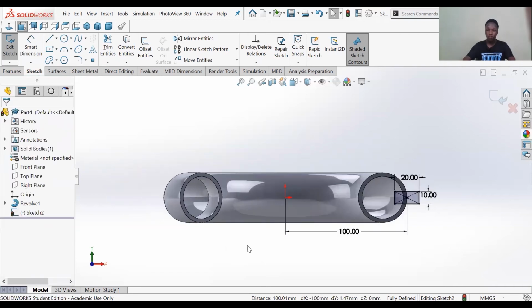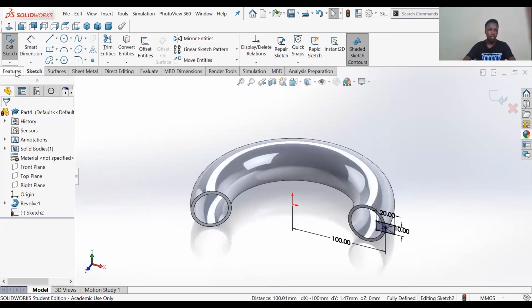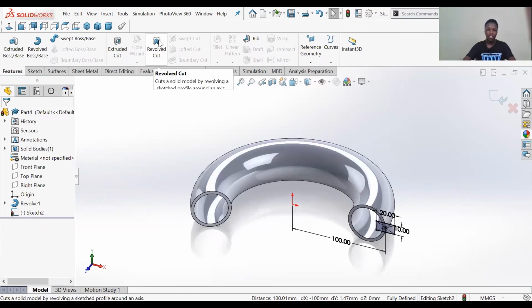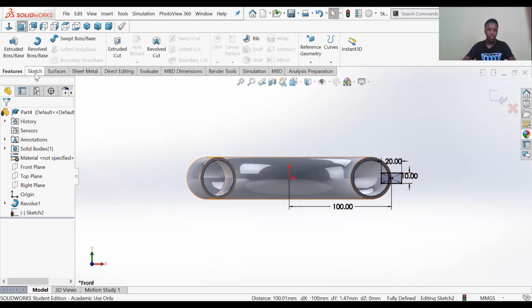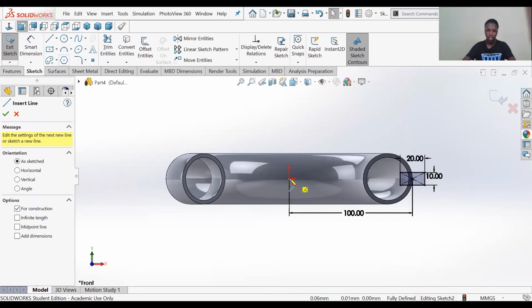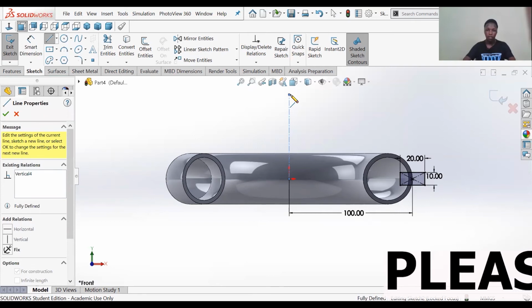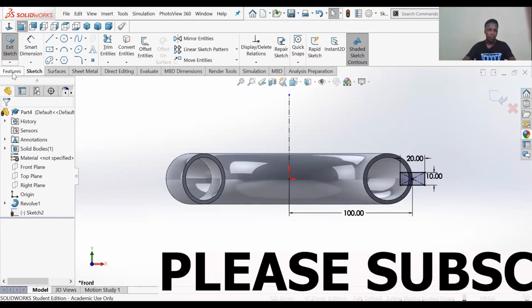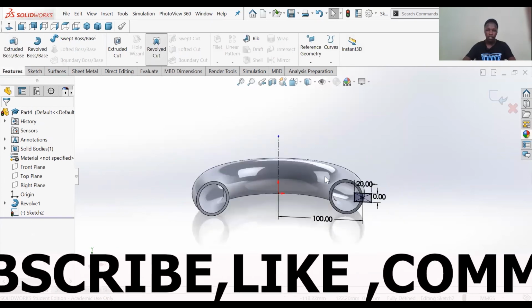So for us to use the Revolve cut feature, under the command category Features, there's this option provided here known as Revolve cut. Just before you select this, we also have to draw an axis of revolution, the same way we did when we were revolving our boss. Click on center line, and from the origin, draw a center line, which will act as our axis of revolution. Select on this. Now you can go to your Features command category and select this option, Revolved cut.